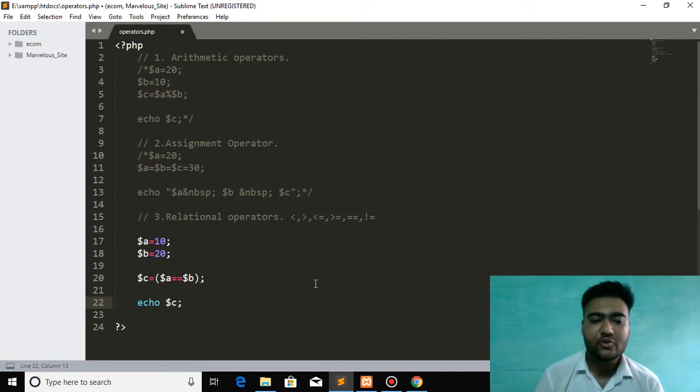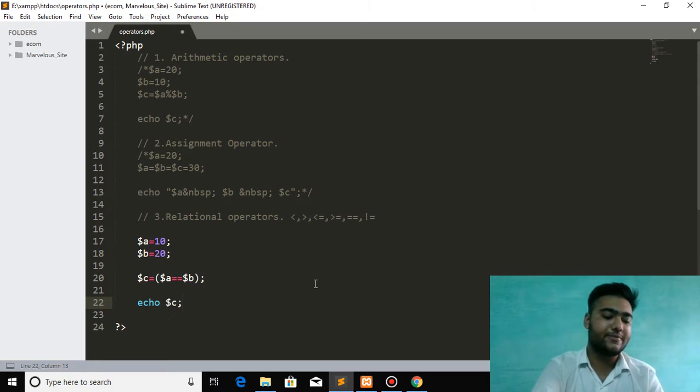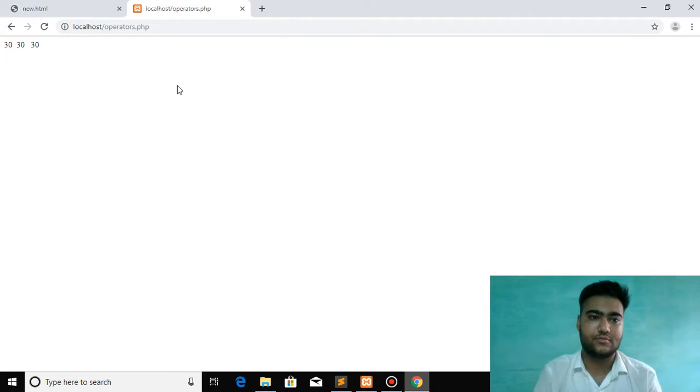Now the precedence of parenthesis is high, so firstly the right hand side will be calculated. So $a is not equal to $b, so it is not true, so $c will contain false. So when we display $c, it will show nothing because false will not be displayed on the browser.